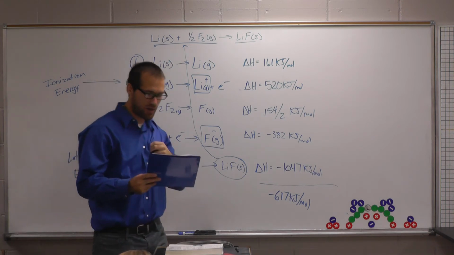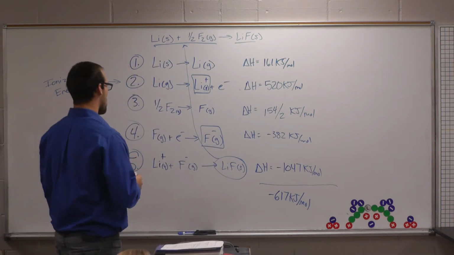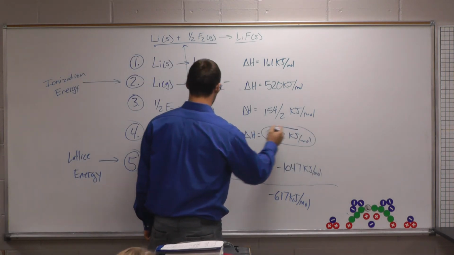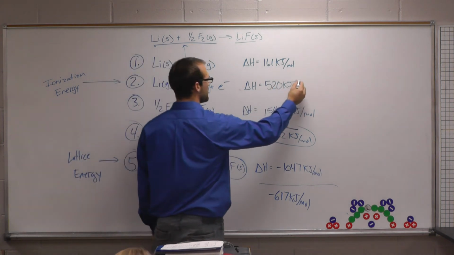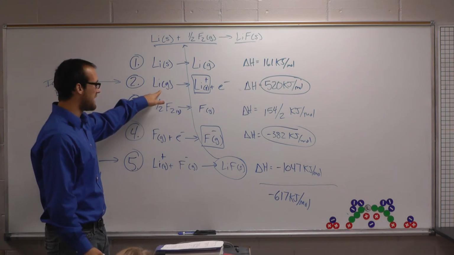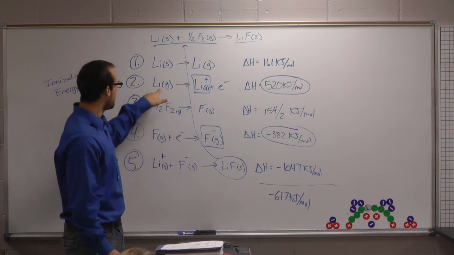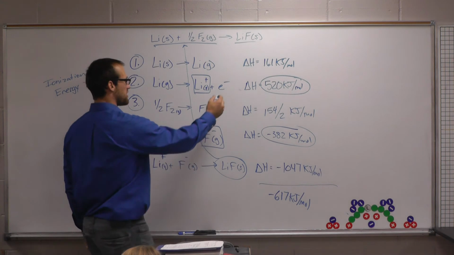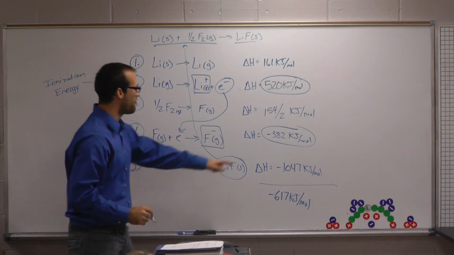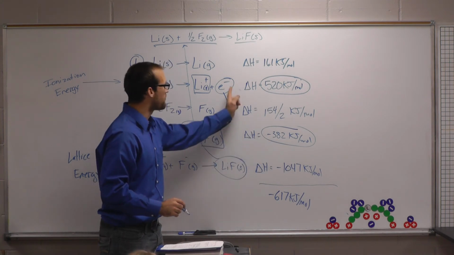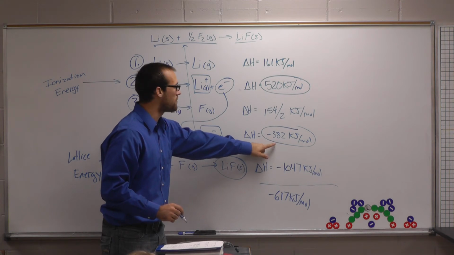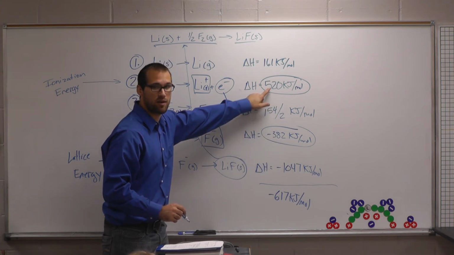Now, I do want to finish with this. Note that the energy released in giving fluorine an electron and the energy required to take an electron away from lithium means that I cannot just go straight from here. We don't have enough energy to take the electron from lithium. The energy given off when fluorine becomes stable is not enough to actually take the electron away from lithium.